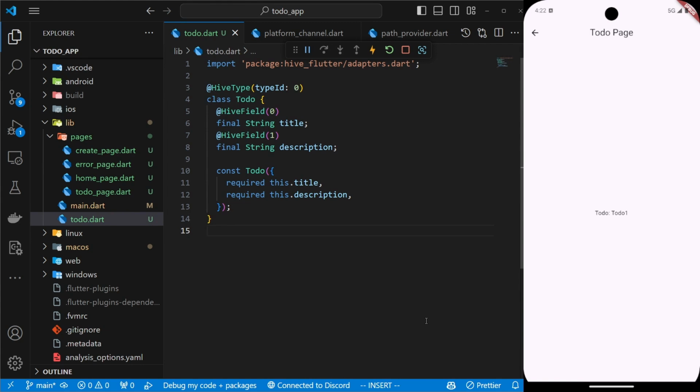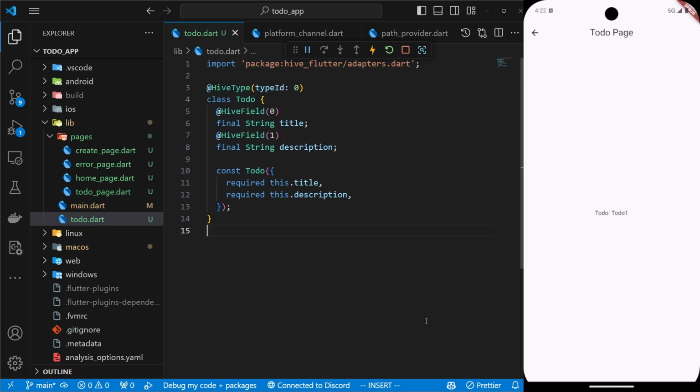One more thing you have to do here is, although you have created a Hive type and told that these are the fields that are going to be stored, how is Hive going to find out about this? Well, one way you can do that is, we can create another class that Hive can use to identify it and tell Hive about that class.